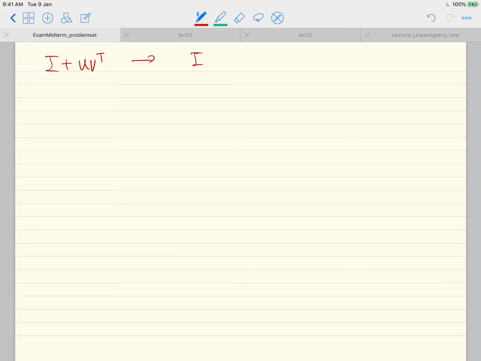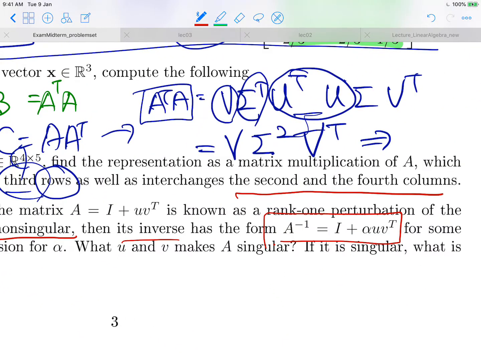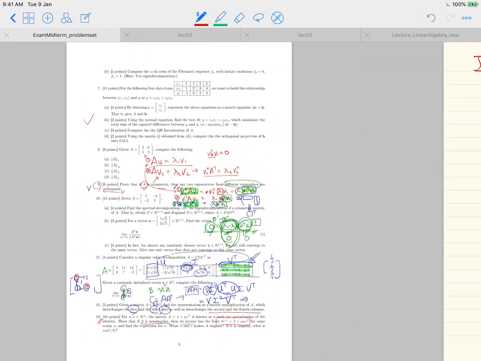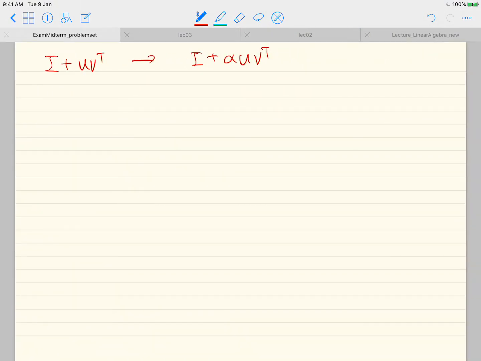And it is having the inverse of I plus alpha u v transpose, which has almost the same form except for this scaling factor alpha, right? Okay, so let's try to just multiply them together and then make it equal to the identity matrix. So, for example, this times this should be the identity matrix, if that is true, right? If this guy is the inverse matrix of the original matrix, then it should be true, right?